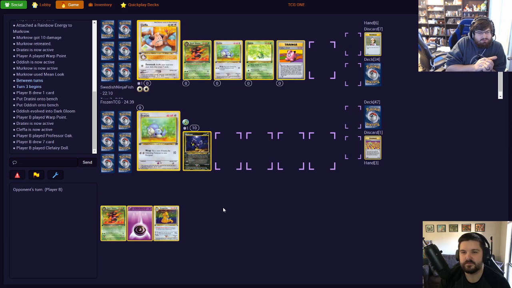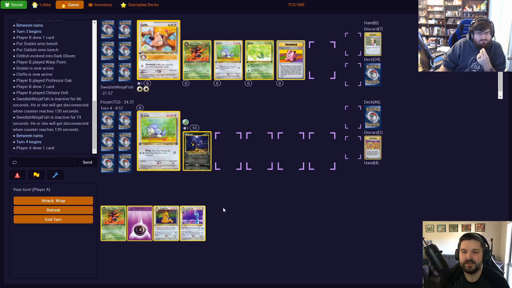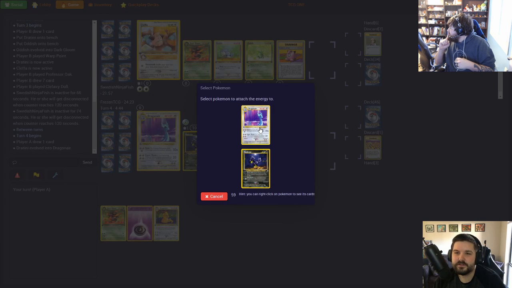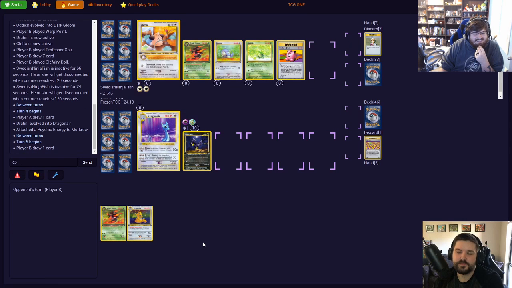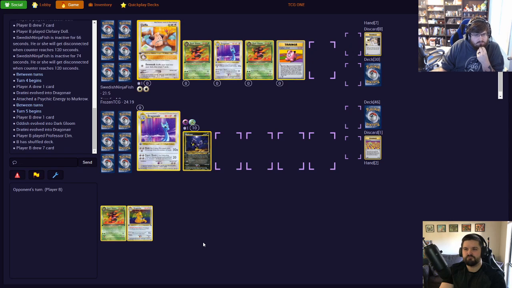Okay, I need to think here. I feel pretty dead in the water. I don't think you need to think that hard. Okay, that's fair. Not going to Eek. I'm going to end my turn. Dragonair, because it has more HP. I will attach to... This is weird. It's very weird. Murkrow, sure. And go. I will evolve the other Oddish. I will evolve my Dratini. I'm going to Professor Elm. We're going to end our turn.